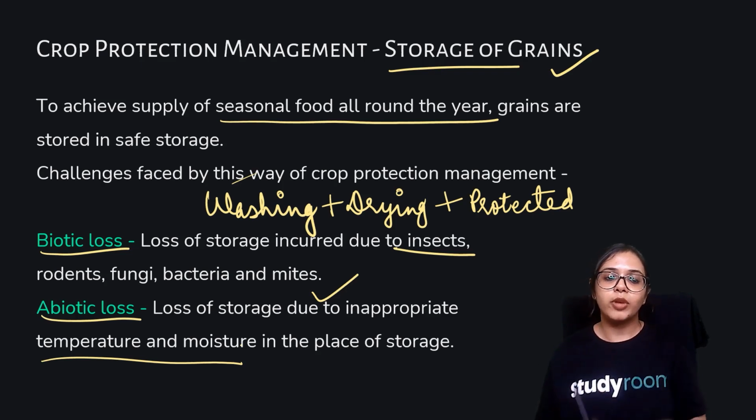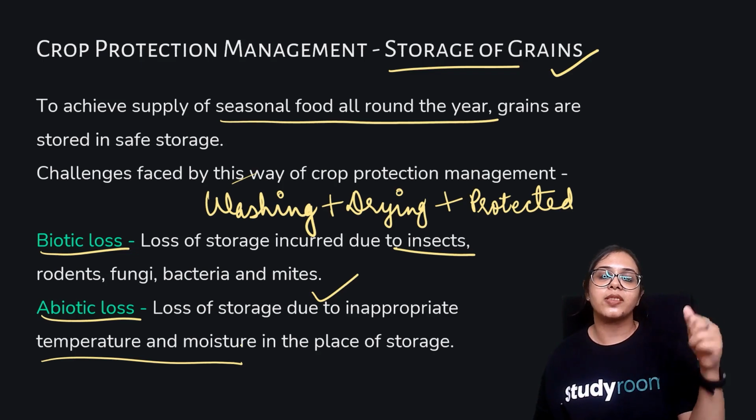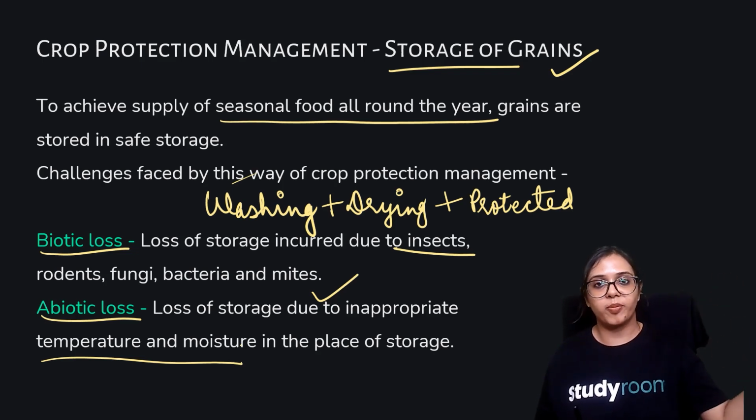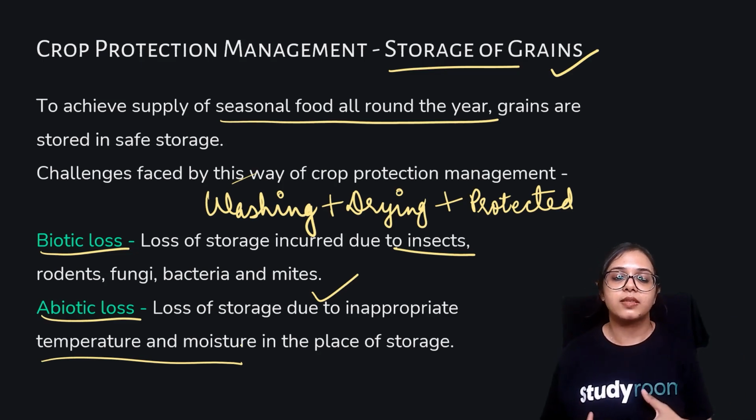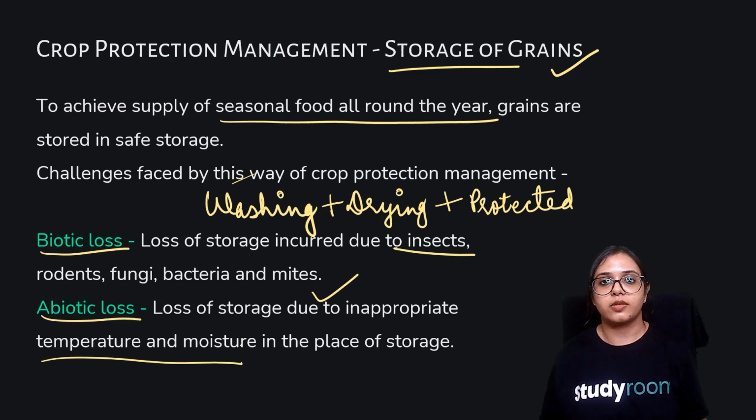All right. So when you are storing, in the place where you are storing, you should ensure that some biofertilizers are being used, or even some biopesticides, or even some pesticides. By pesticides I mean not those chemical liquids that you're using while the crops are growing, but those chemical substances that you may use while you are storing the grains. Okay.